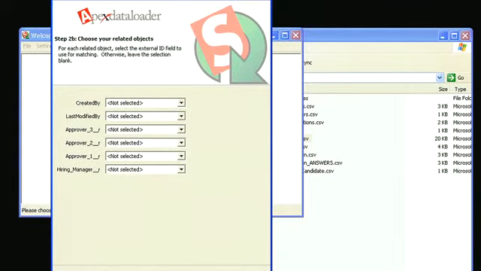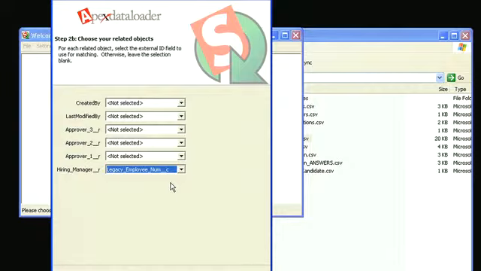Now, I'm also going to be doing an upsert with relationships. In my case, I have a reference to a hiring manager in my records, and for that reference I'm going to utilize the legacy employee number.